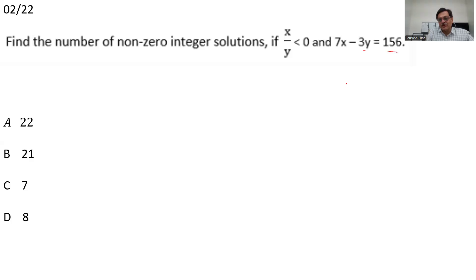x/y is less than 0 clearly means it's negative. It means one of them is positive, one of them is negative. We need the number of solutions where one of them is positive, one of them is negative. Not both positive, both negative. Luckily, we know that 153 is a multiple of 3. 3y, 3 is a multiple of 3. That means x must be a multiple of 3. So we can start off with 0.